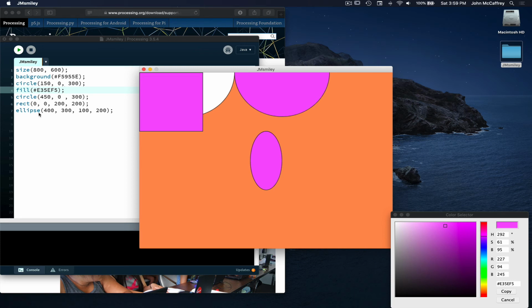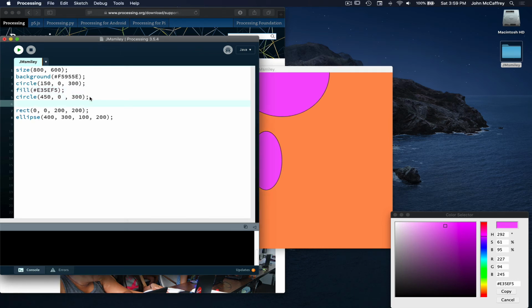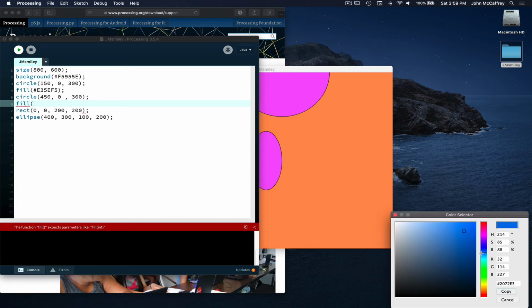So what happens is, once we establish a fill color, everything will remain that fill color until we have another fill statement. So now if I say fill, let's go find a different color. This time we'll go grab that turquoise color because I can.